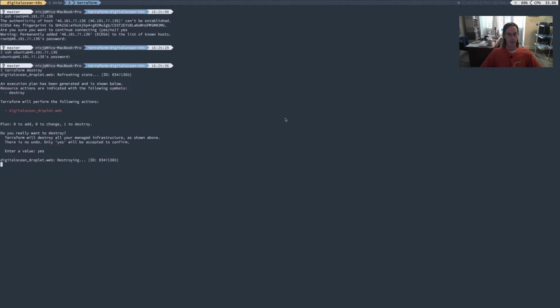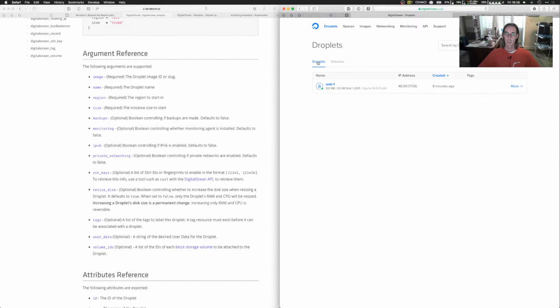So again, that's just going to take a couple of minutes, but we've just destroyed that resource. And again, if I go back to the droplet, just refresh that window there, and it's gone. So Terraform apply, Terraform deploy, really, really, really easy.